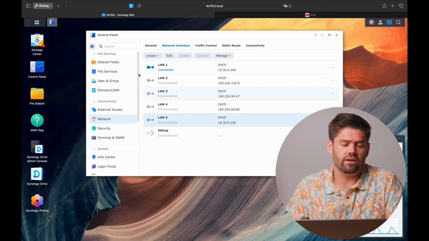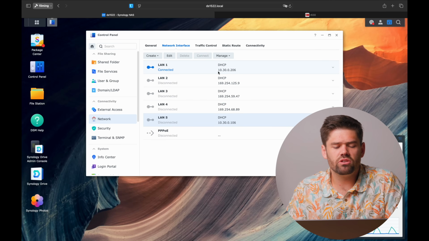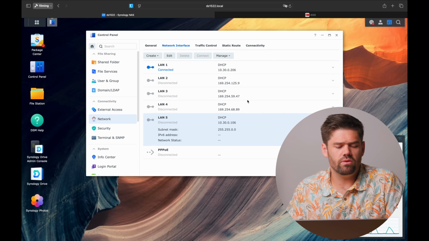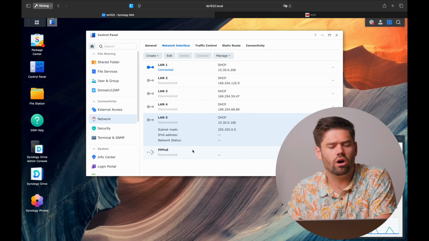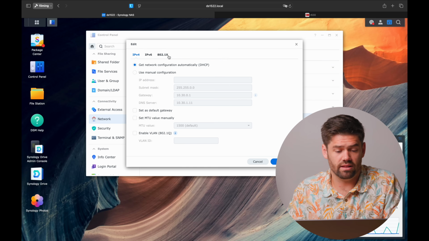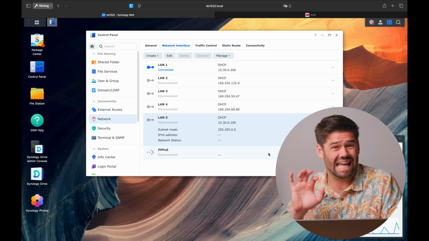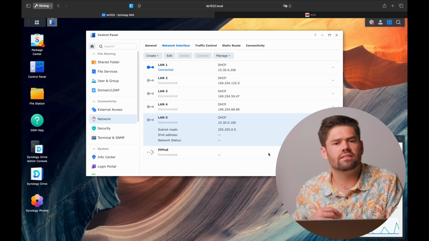As you can see right here, I've got LAN 1 plugged in and it's on my regular network, and that's actually how we're connecting to it now. But what we're going to do is set up my LAN 5 right here to be on my storage network. If you're using tagged VLANs, you could instead use this enable VLAN, but I generally recommend for security not using tagged VLANs at the host level, but rather at the switch level. That's why whenever I'm allowing that storage VLAN to a host, I'm always doing it at the switch level, so that a compromised device can't say, oh hey, I'm going to switch to this VLAN.